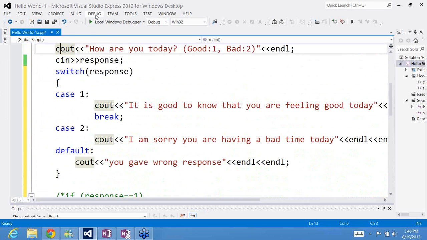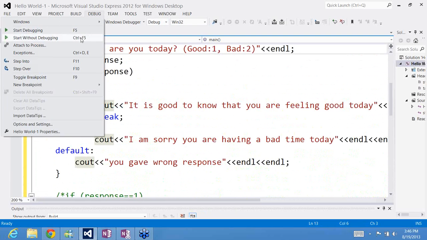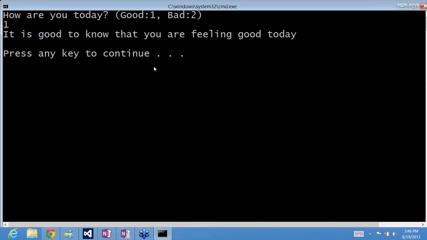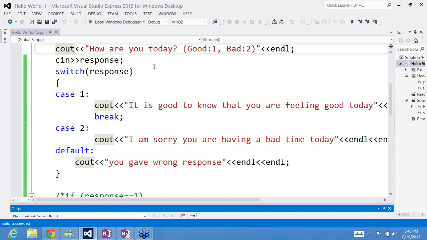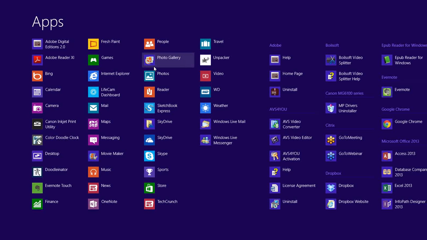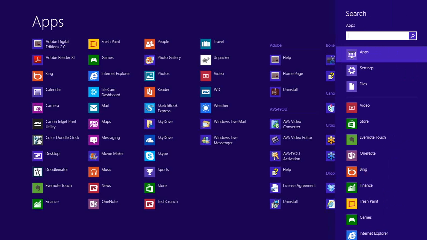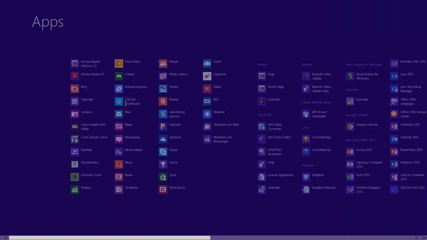If I run this program and press 1, you can see it says it is good to know that you're feeling good today. To run the program again, use Control F5.